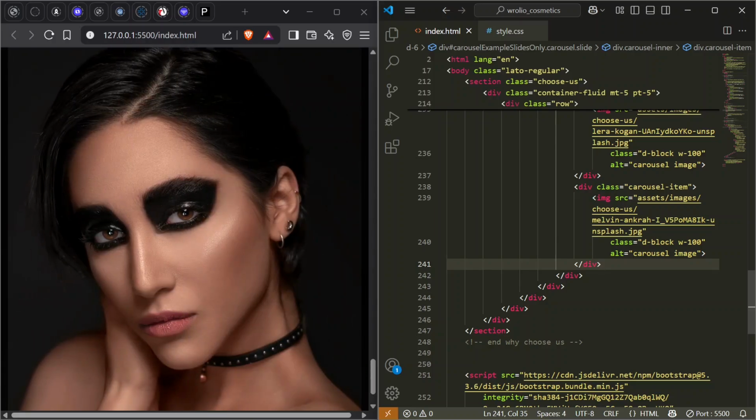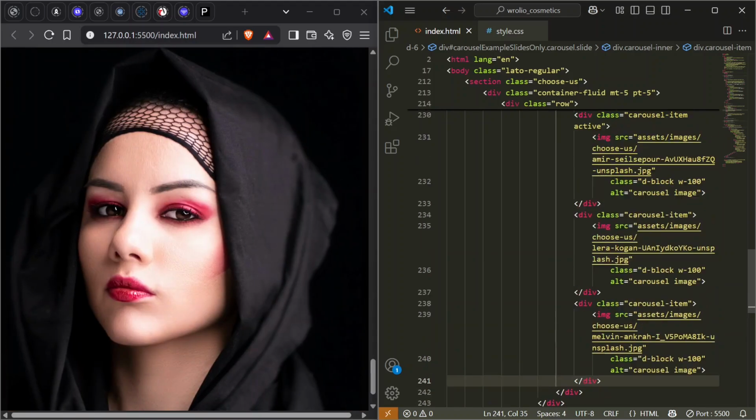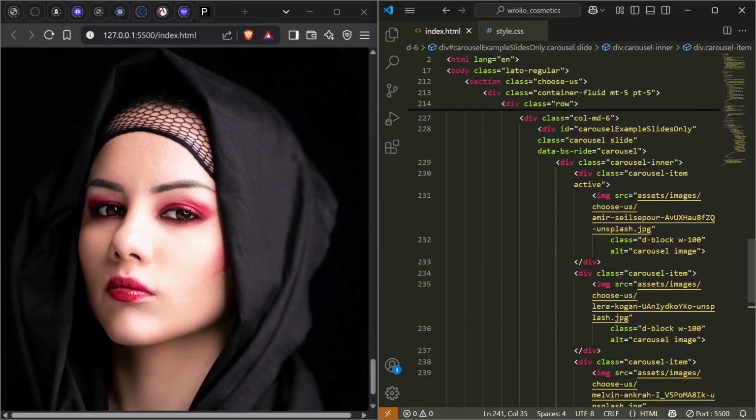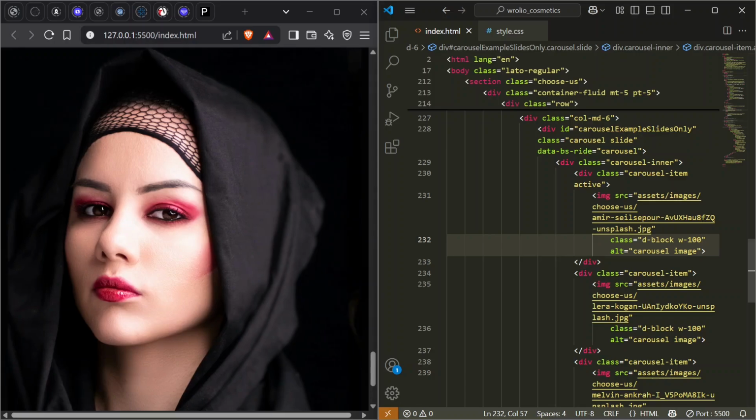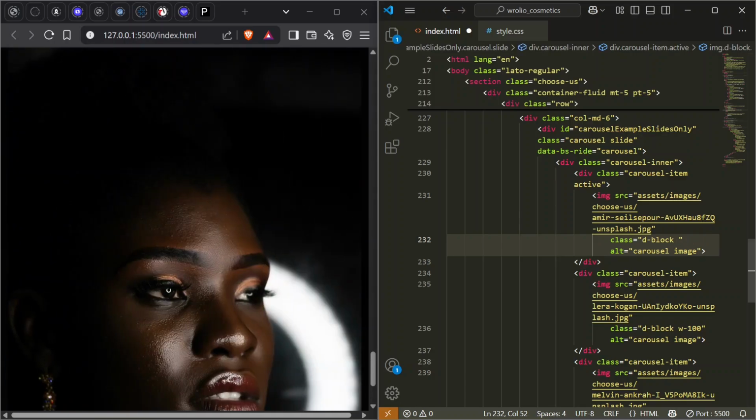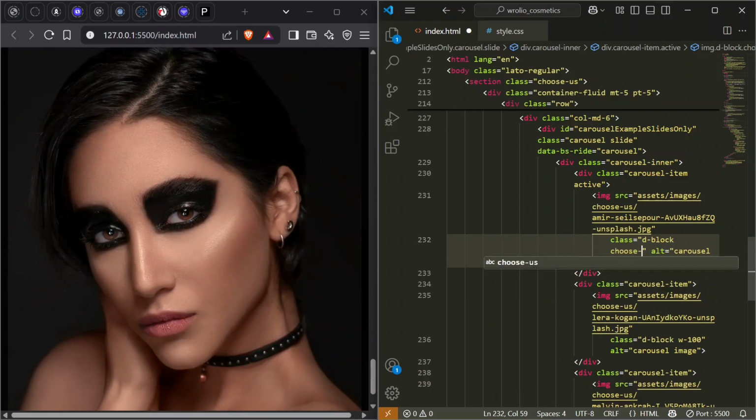Let us change the width, and for that case let us edit the images. We'll use a custom class. It is a custom CSS class.